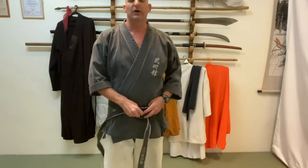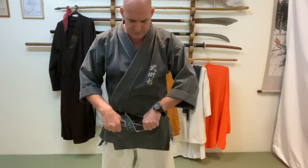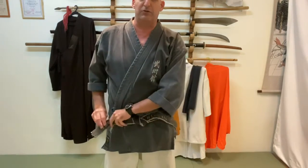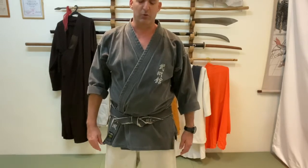The fourth method is a special ninjutsu style. You can start with either the first or second wrap method, but the ending is different. What you do is take both ends and tuck them under — put one end under the belt on one side, and the other end under the belt on the other side. Sometimes we use this same type when tying over a hakama — the samurai long pants that look like a skirt. You can see Hatsumi Sensei usually ties it this way.